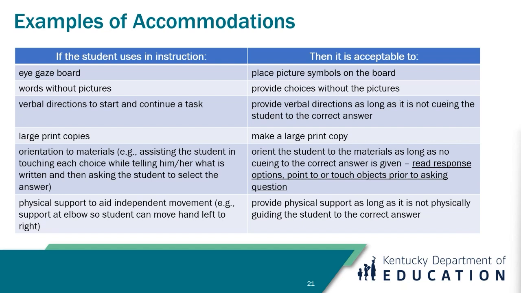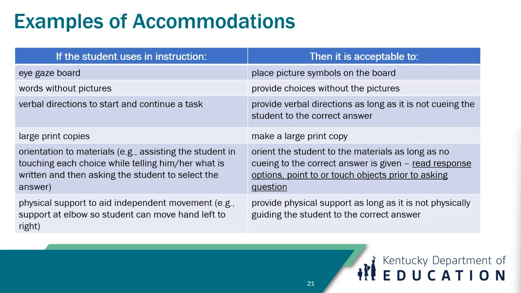Some students require verbal directions to start, continue, and complete a task. If this is provided during instruction, it is okay to do so during AT administration. This might be something like, look at the choices. Which one is the correct answer? Or point to the answer, etc. Large print copies are acceptable. Remember that the test administrator is always reading the answer choices, so the student doesn't need to be able to read the words.